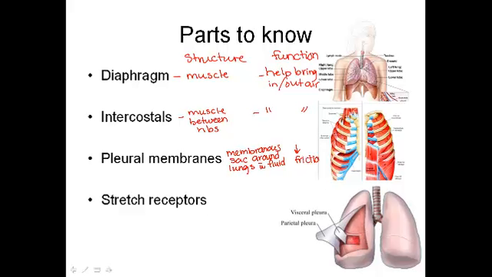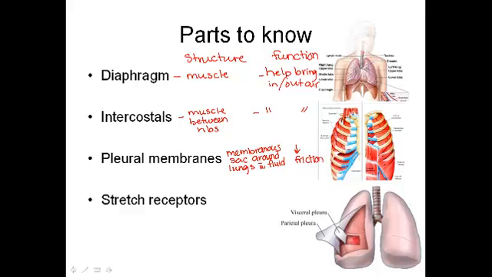The reason why we want to decrease friction is because when we're breathing in and out, the fluid allows our lungs to slide against one another, which is going to decrease the amount of abrasion that happens. Another reason why we have the pleural membrane is to keep our lungs airtight. So that's why if one of our lungs is punctured, we are still able to breathe because the other one isn't affected by this because it's in that airtight container.